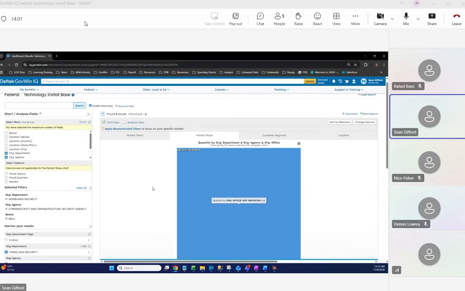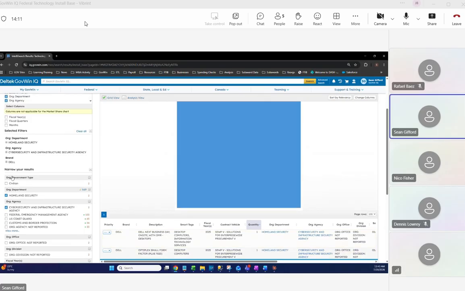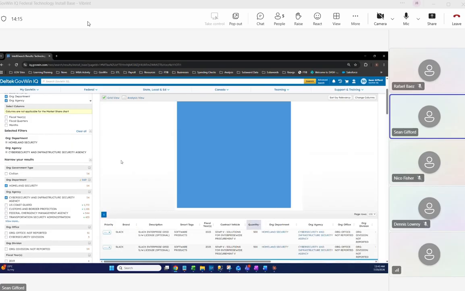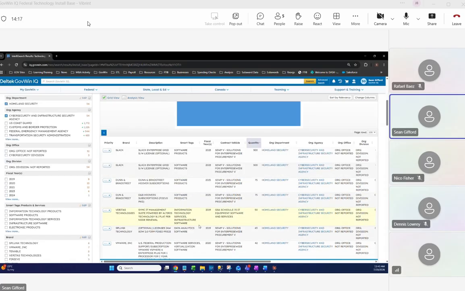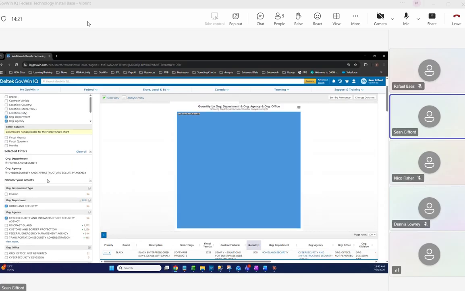Now, in that search you just did, did that include Dell, or was that all products that CISA is looking at? This is all products that CISA is looking at. This is everything we got for CISA. Actually, I do have Dell still on there. I thought I removed it. This is everything for CISA. Okay, good. I was going to say it was a pretty limited shop there. Yeah, I thought I clicked the Dell removal, but yeah, and so you just get a market share.